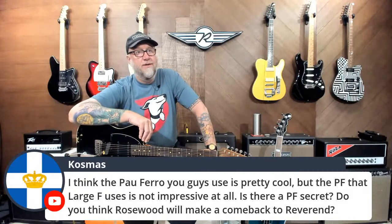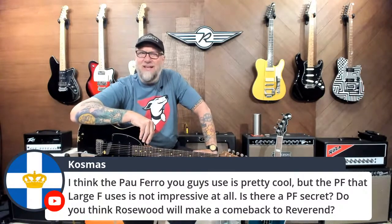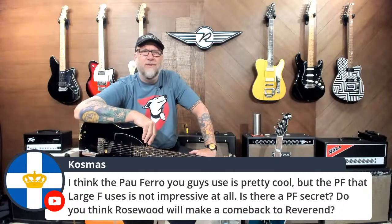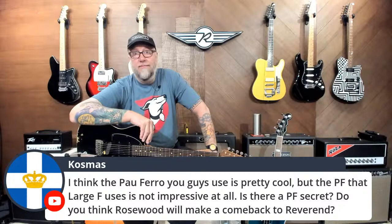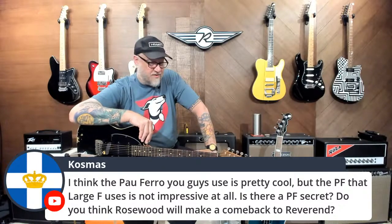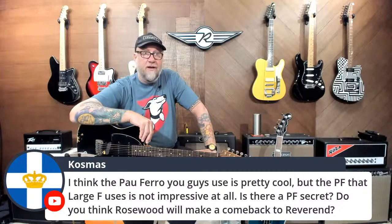Maybe the Pau Ferro that Mir is getting from India, I'm not sure. I think we have that information somewhere, but I think it's India. Yeah. Might be Indonesia. Maybe it's just a different thing from there. I don't know. I know that ours does vary in color a little bit. And of course we get some with wider grain than other stuff.